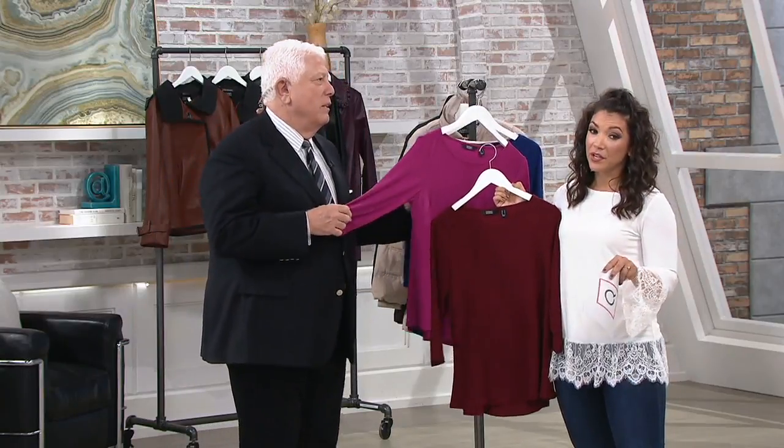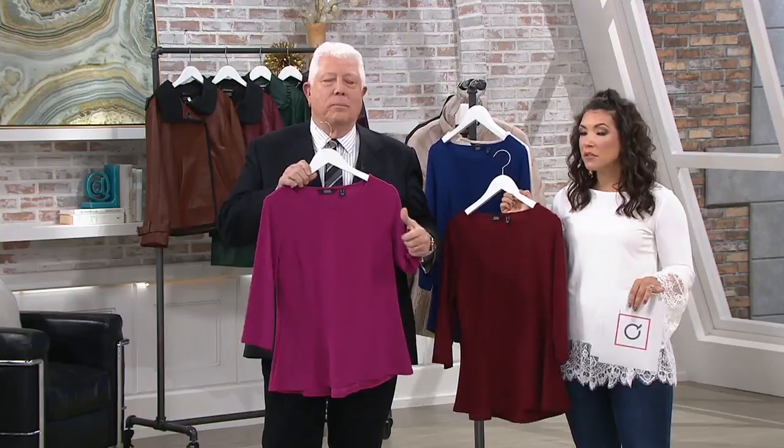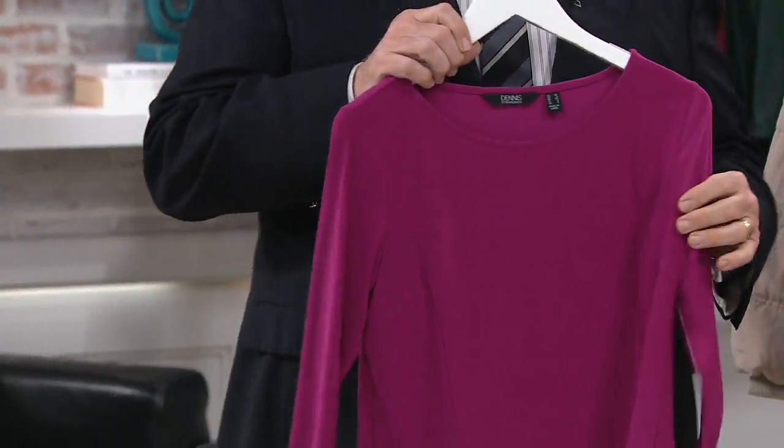About that, but to have a Dennis Basso top that is really at a price point — originally how much? Originally $56, so you're saving about $26 off the price. The colors are gorgeous, but it's a caviar crepe, which if you know and you love Dennis, this fabric is the bomb.